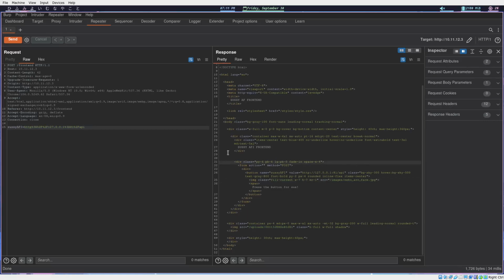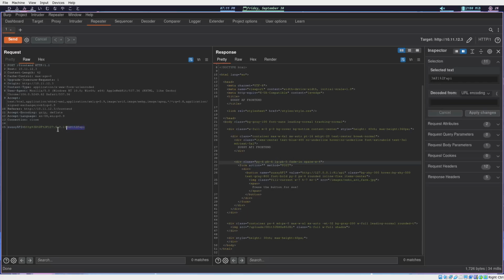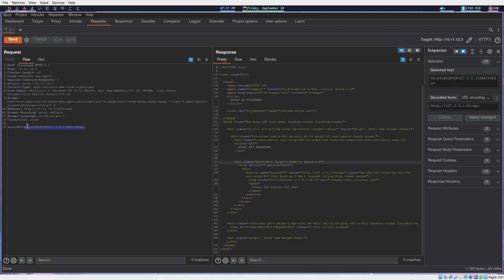This would be useful in a server-side request forgery attack if we want the server to make a request for us, because this is obviously making a request to localhost port 81/API.